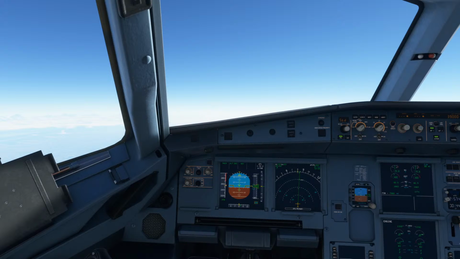Now you can see a better view of the Himalayas from here. You see the whole range from here. I'm planning to take the next flight from Kathmandu to Shimla so that we can fly over Mount Everest as well.